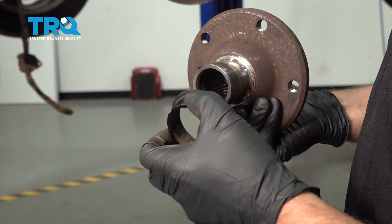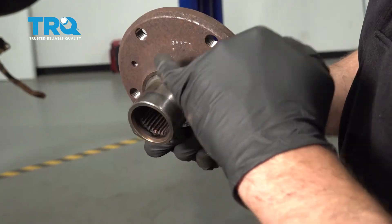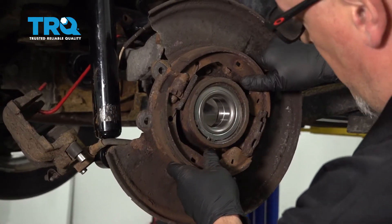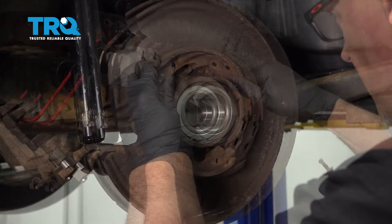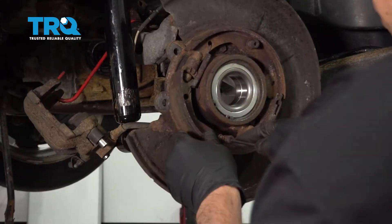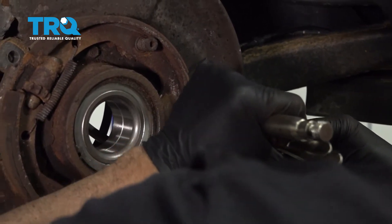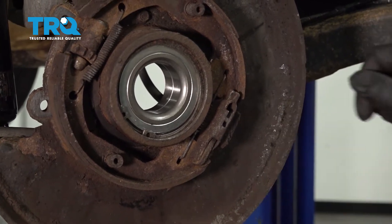If I had used oxy-acetylene, it probably would have come off easier — it would have just slid right off. But either way, we just used a hammer and hammered it off. If you get any gouges in the hub at all, you want to sand those down — just little burrs. It might be a little easier to put the parking shoes back on right now, get those lined up before you put the hub on. Take the spring with the pin, get those started. Same with the bottom one — get the spring in. Use a pry bar to pop it in if needed.